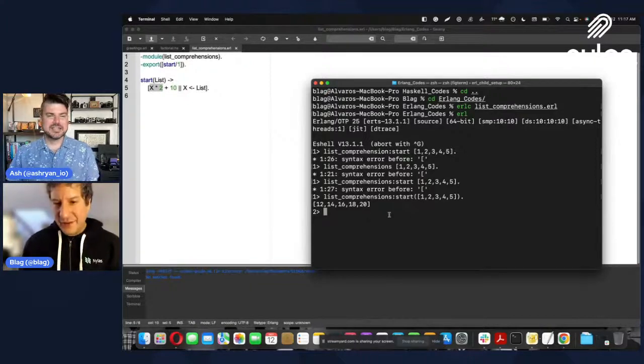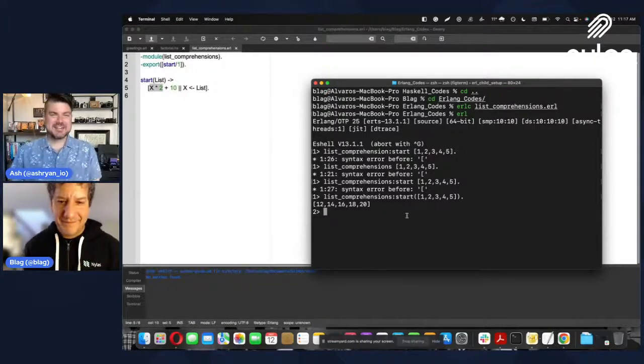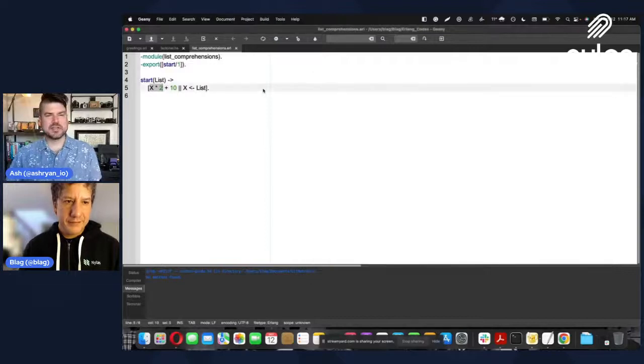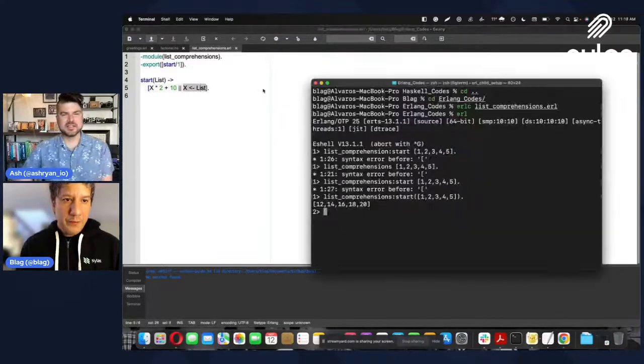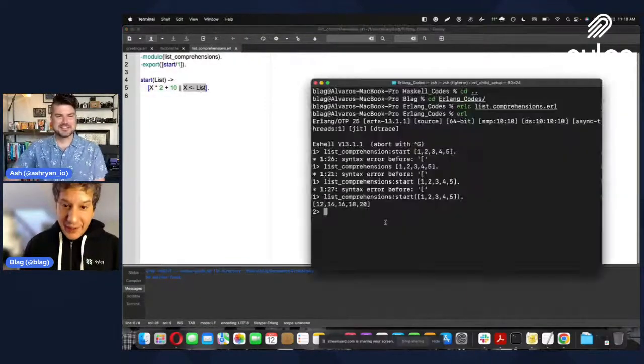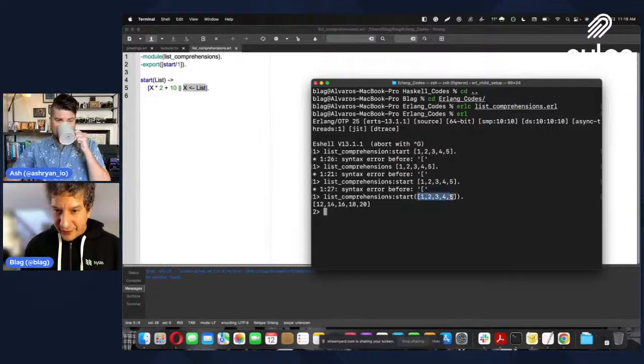Okay. So I think I understand the first half, so on line 5 there. What is this X and then the arrow pointing back and then list? Is there any way you can explain that? Sure. So here list is going to be this list, which is the parameter.